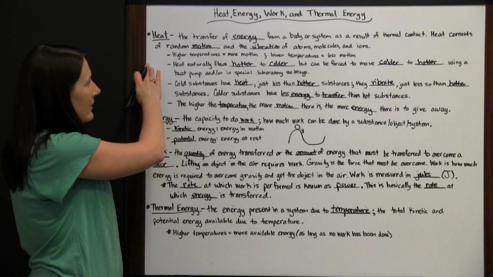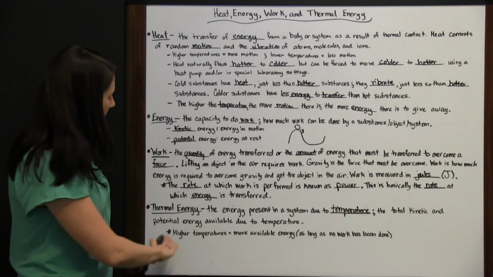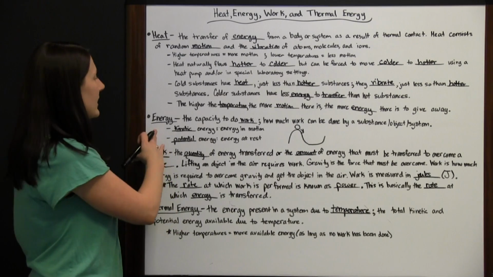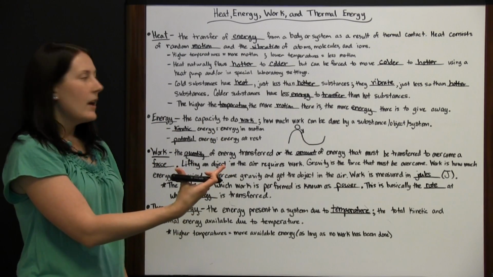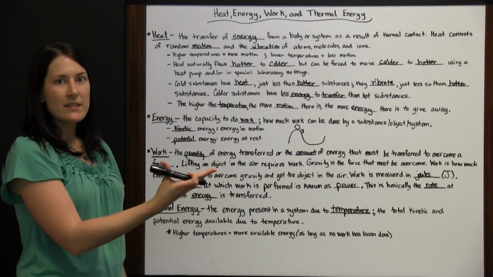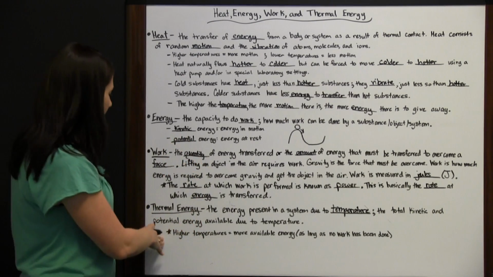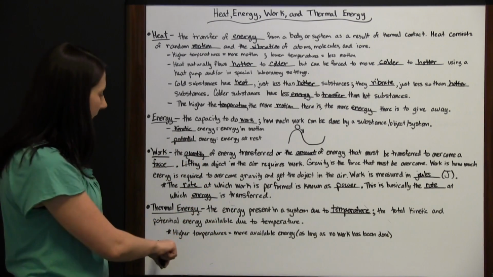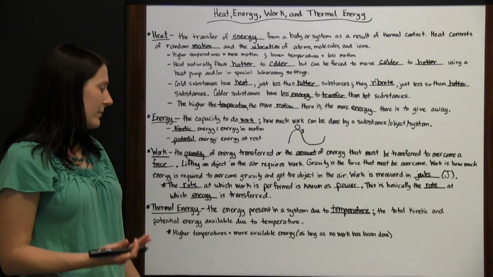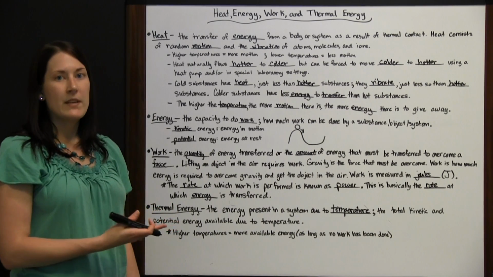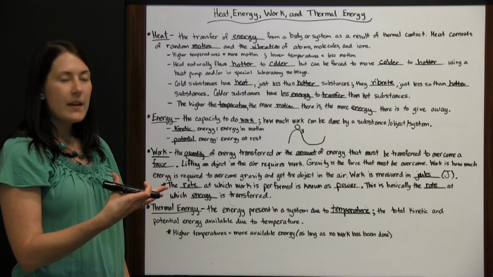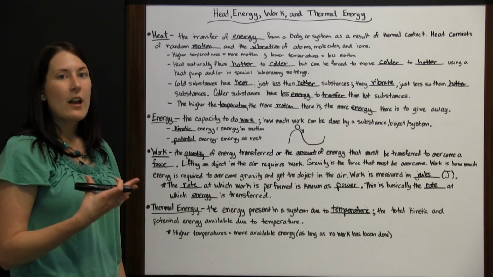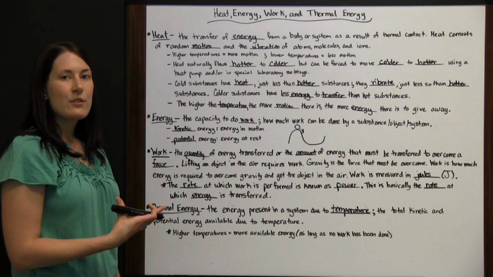So heat is when energy is transferred due to temperature. Thermal energy is how much is available due to temperature. So it's similar to energy, where it's how much can be done by this object, how much is there. Thermal energy says how much is there due to temperature. And higher temperatures equal more available energy as long as no work has been done. If you heat an object up, then it's going to have more thermal energy.